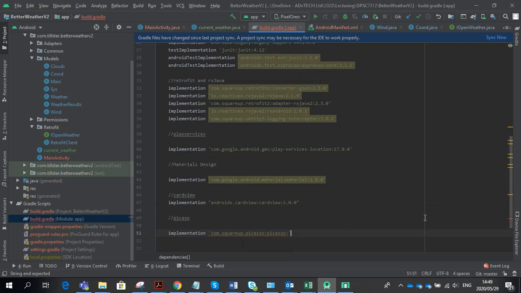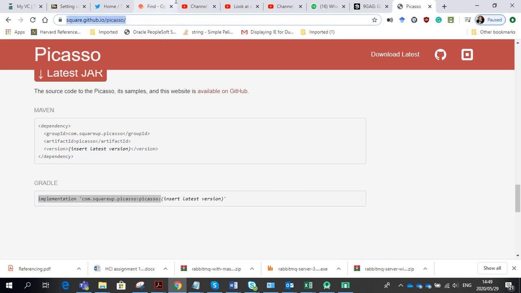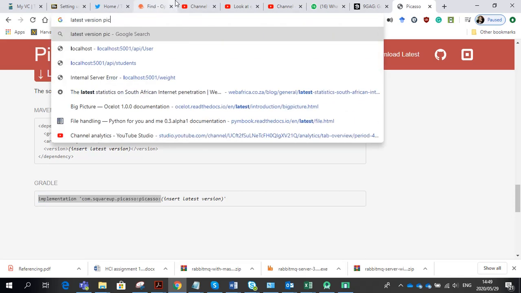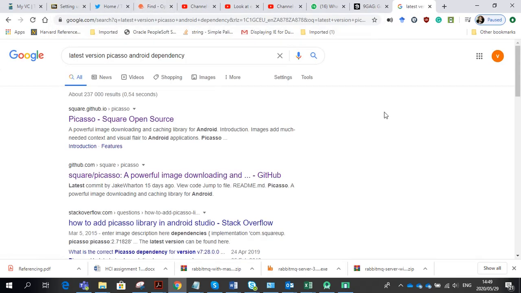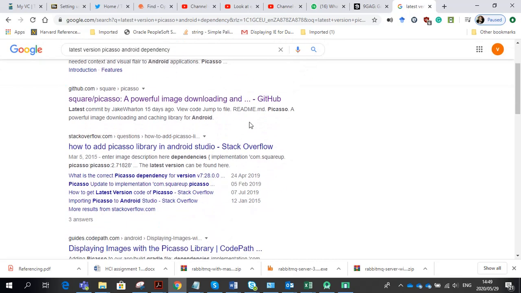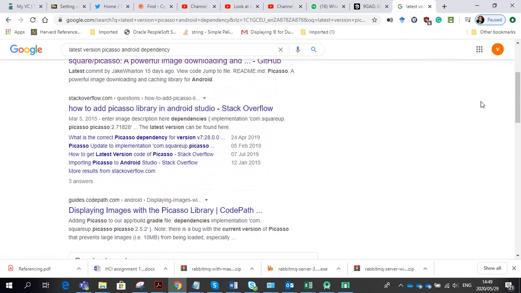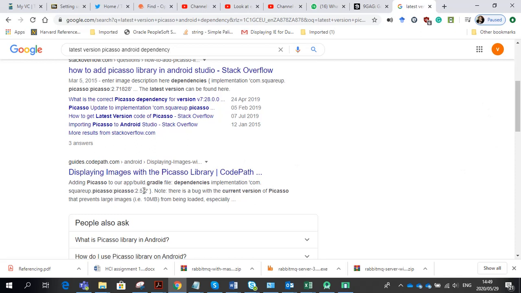Let's end the string. What version of Picasso is available? Let's see if we can find it. So let's just use 2.5.2 and then Android will tell us if there's a later version available.